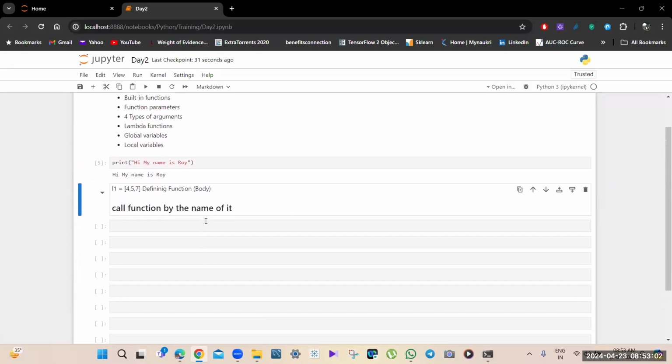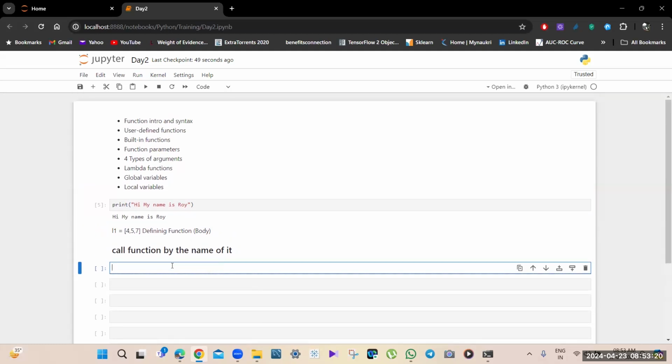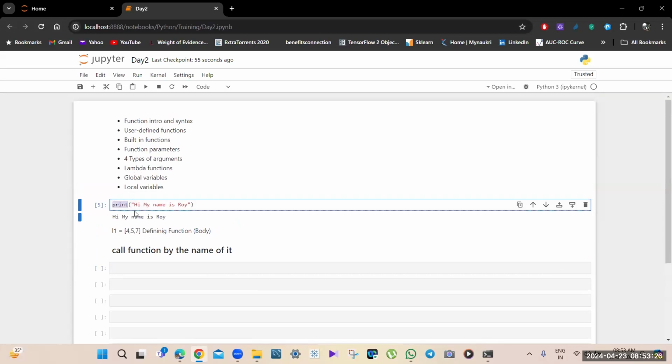Now, how can we create a function then? So that's what a function is. Now, as part of our data science process, we might need to create some functions on our own, right? So the first thing is what exactly this is doing. Take the example of print.